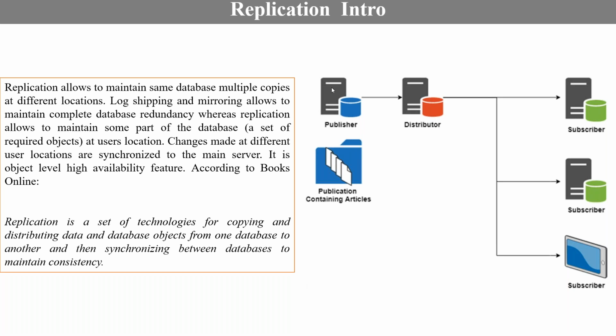Once they publish the newspaper, your distributor will distribute the paper to the sub places. Correct or no? Yes, sir. So once they distribute to the respective locations, we will start purchasing the paper and start reading the paper. We are the subscribers. Who is reading the paper is nothing but the subscriber. Who is publishing is nothing but the publisher. Who is distributing your data is nothing but the distributor. That is nothing but the application.